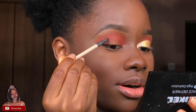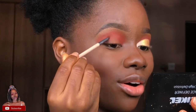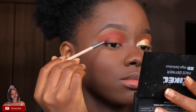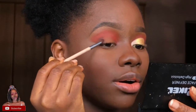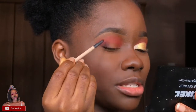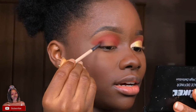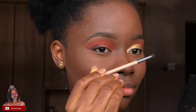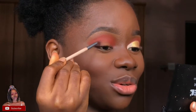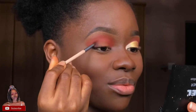Still patting the product on the other shades. I'm not blending yet. I just want to get as much product as possible that I want on here. Then I'm going to blend later. So I'm just patting. See the way I'm holding my brush, literally. So please ensure that you're holding your brush the right way.